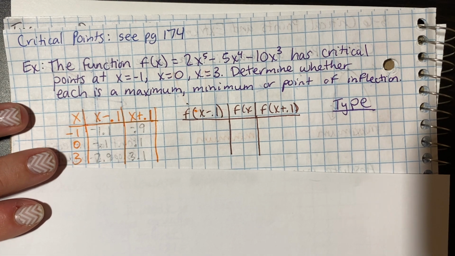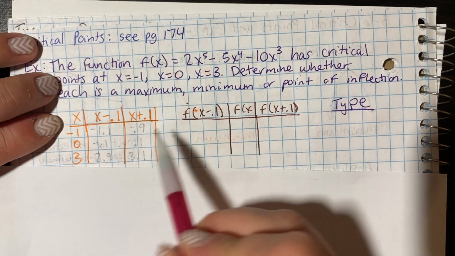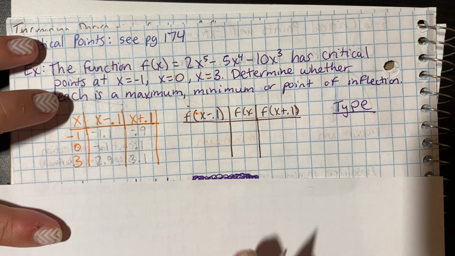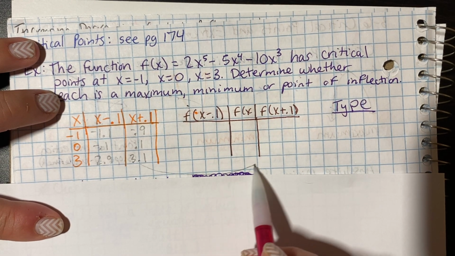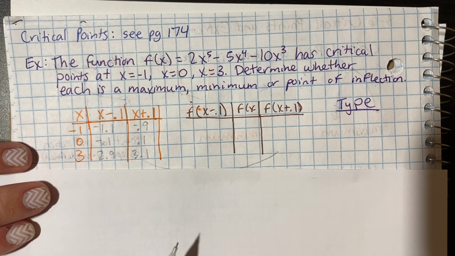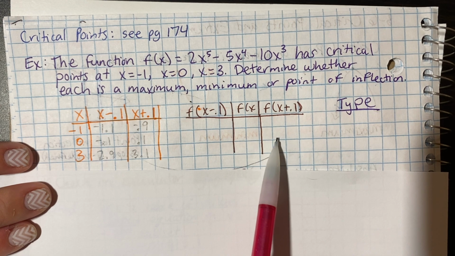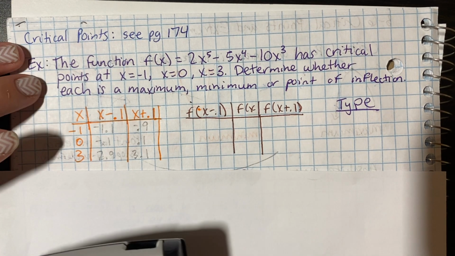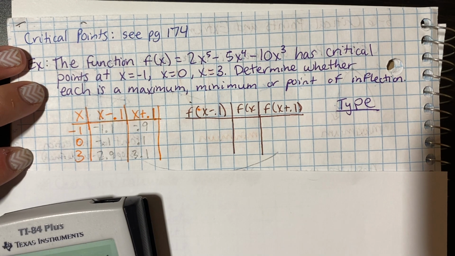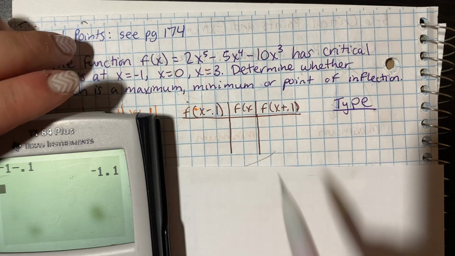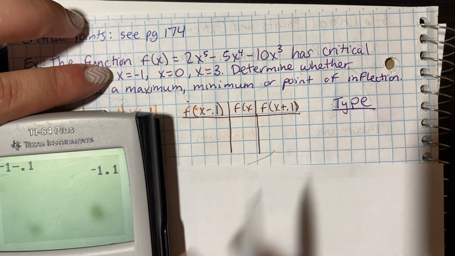All right, so now what we're doing is we're going to take this column of numbers here and this column's numbers over here, and we are going to plug them into our function. So we have a bunch of numbers to plug into our function. At this point you are going to want your calculator. So maybe I'll just start off with my middle column and do those first.